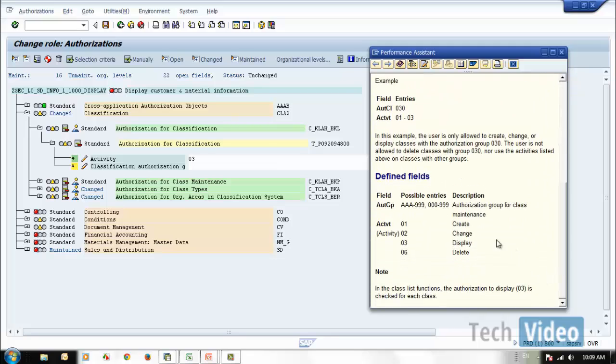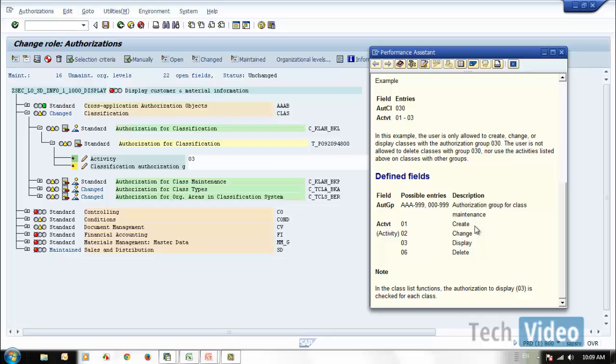Here, if you are using an authorization group in your document, then we can use this field. When you are creating any document in your functional area, you can create an authorization group, and we can assign this authorization group to a specific document type. So you can control your authorization by this document type.